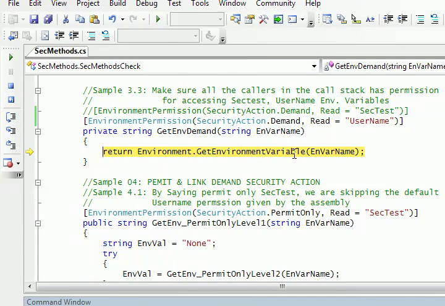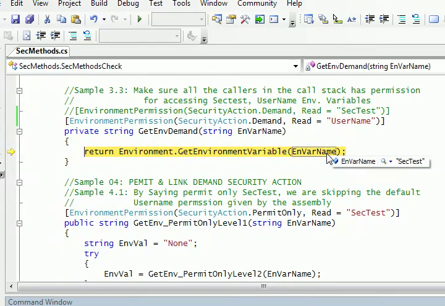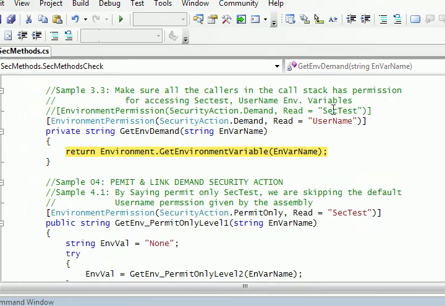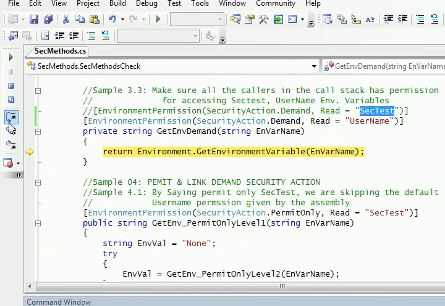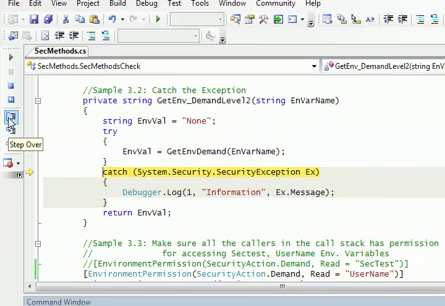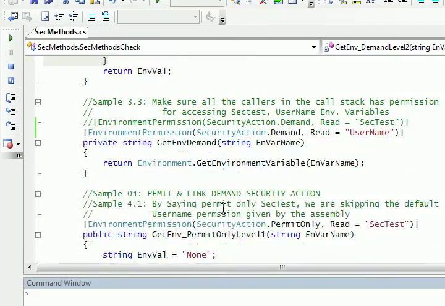But when we try to read the environment variable, since we don't have access to that sec test environment variable, the function throws an exception. Let me step over it, but that won't get executed, and the exception bubbling happens.